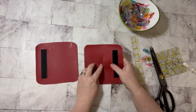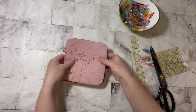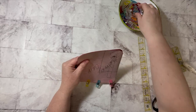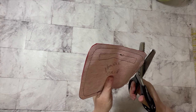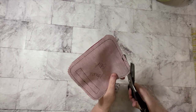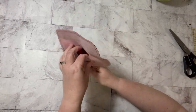Okay, so now you want to take these and you want the Velcro to be opposite from one another, like so. So one on one side, one on the other. Put them right sides together. And then you're going to sew around these with a 3/8 of an inch seam allowance. Okay, so that's done. So I'm going to take my pinking shears just to make it so we get nice rounded corners, best we can, and to reduce some of that bulk. And then through that turning hole, you can go ahead and turn this right side out.